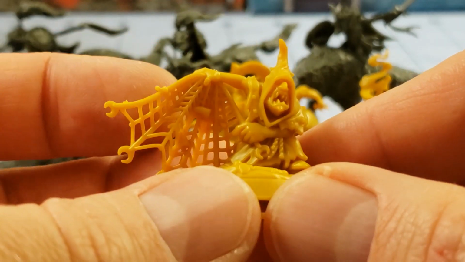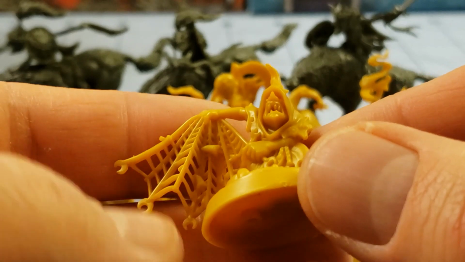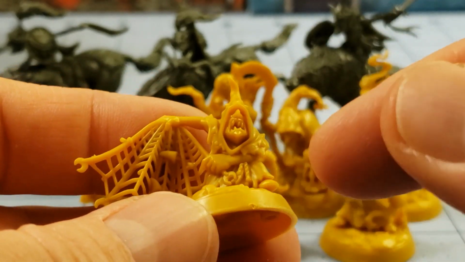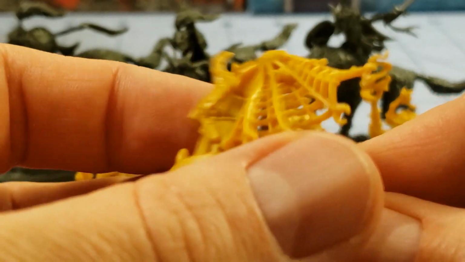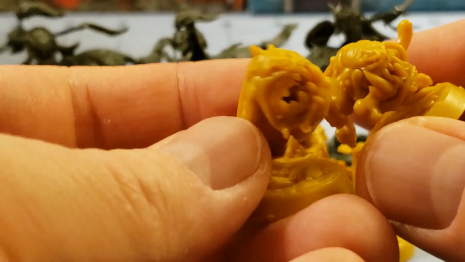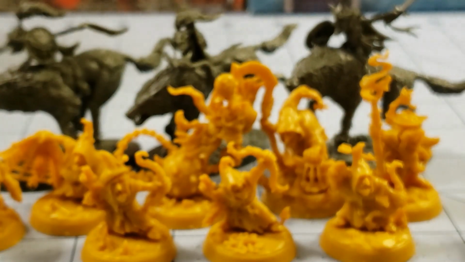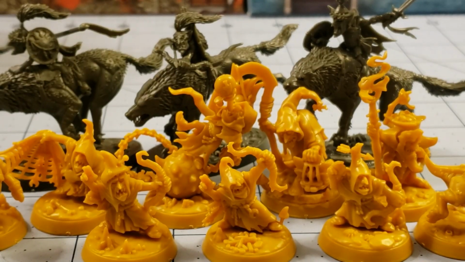Then we have our netter. And the detail, I mean, at least with the shadows from the camera, you can kind of see it. In person, it's a little bit more difficult, and a good paint job will really help bring that out. And finally, we get 2 squigs as well. So again, this is a great little start for a WarCry warband or a Frostgrave group.